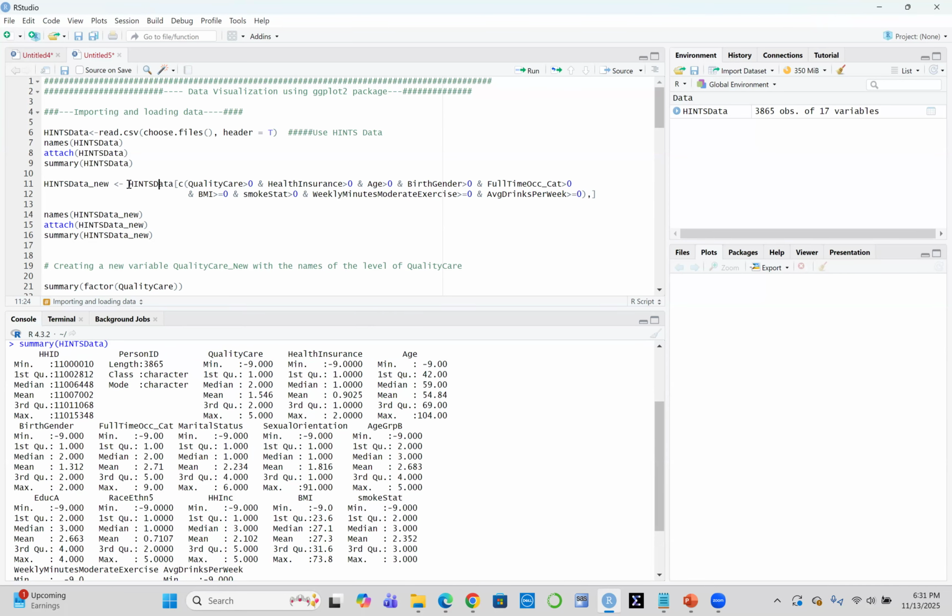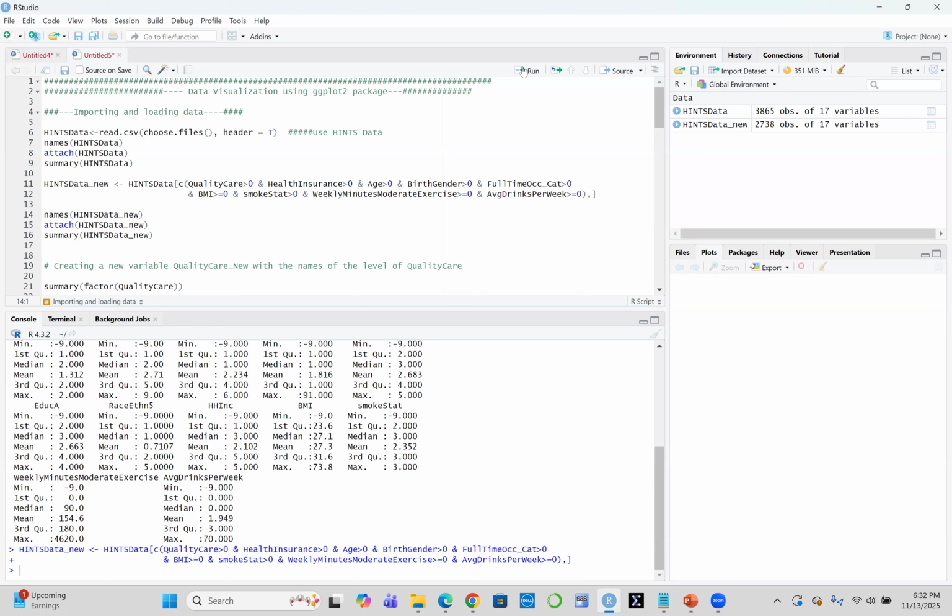And so we are creating a new data set, which we name data underscore new. With our original data, we go into that data using the square bracket. Then we use the concatenate function to create a vector of all the variables we want to clean, each separated by an and, and we require that variable to be greater than 0. Thereafter we put a comma, which gives us every single column of the data, okay? So now we can go ahead and run this line of code.